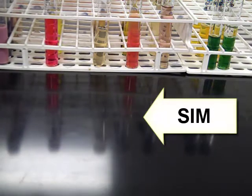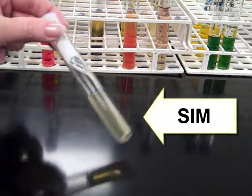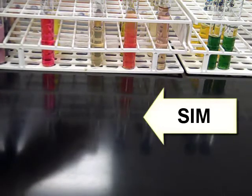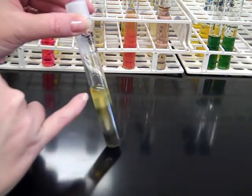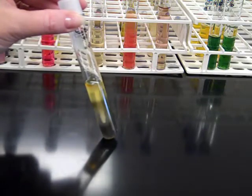The next tube we're going to be assessing is motility — this is SIM motility. It's a semi-solid when uninoculated. We use the needle to do a stab inoculation, and we're looking for, under the motility aspect, whether or not we can see a fuzzy line or fuzziness associated with the stab line. If we see the fuzziness, it is positive for motility.